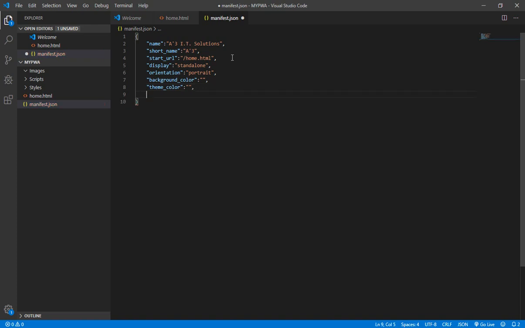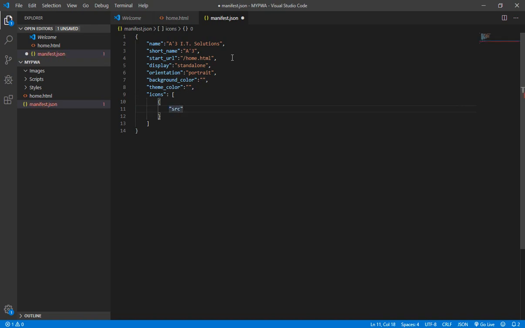Now the last thing that we have to specify is the icons that we use. But you know that there are so many types of devices, and every device differs with respect to its screen size. So we have to be very specific with respect to icons, and there are more than one icon for different devices. For that purpose I'm going to create an array in JSON with square brackets, and then come inside, and here I have to specify curly brackets.